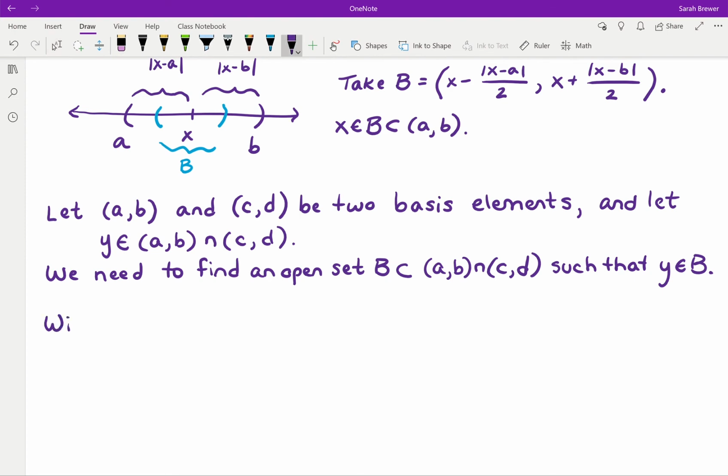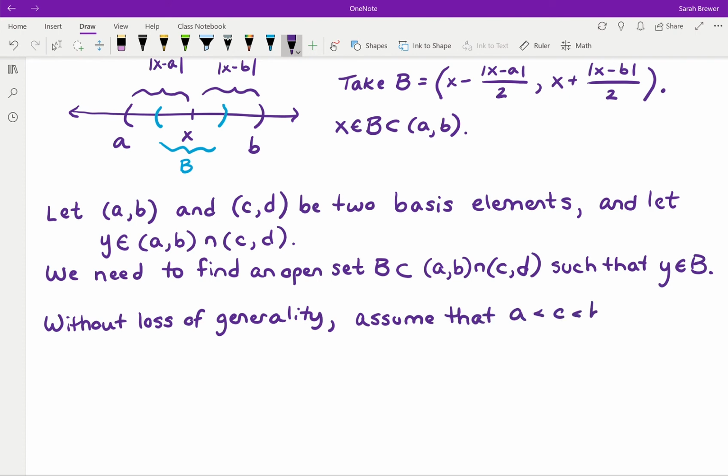So I'm going to say, without loss of generality, we're going to assume that a is less than c is less than b is less than d.